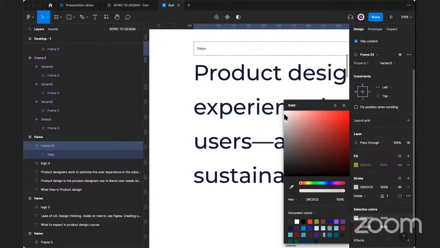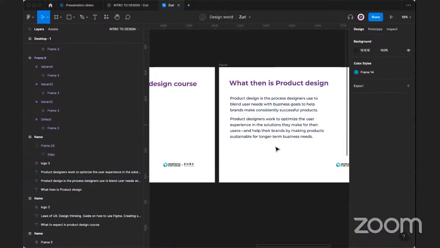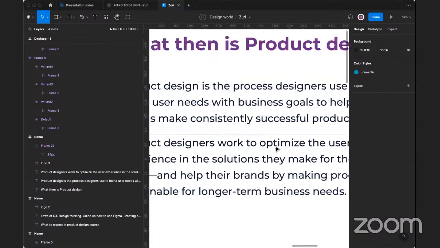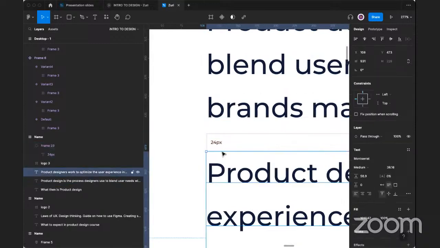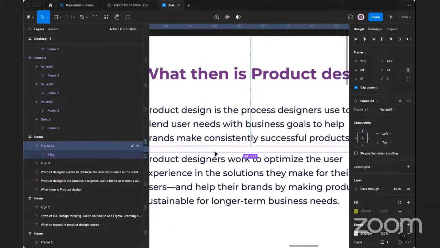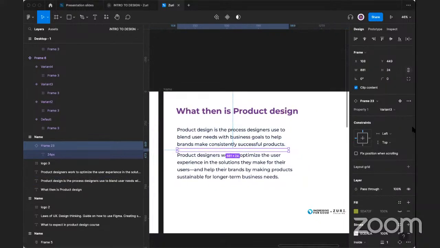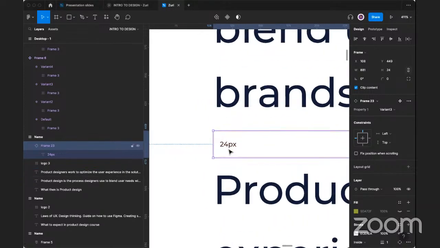So now, when a developer comes here and is inspecting something, the developer will be able to tell that the space between this and this is 24. So it's part of you trying to do a proper handover process for your developer.